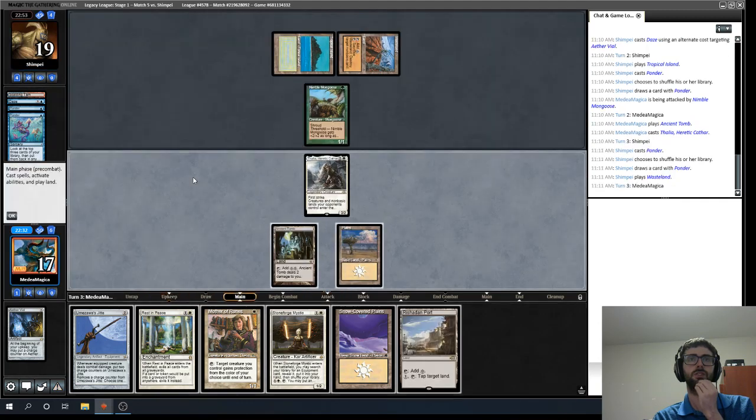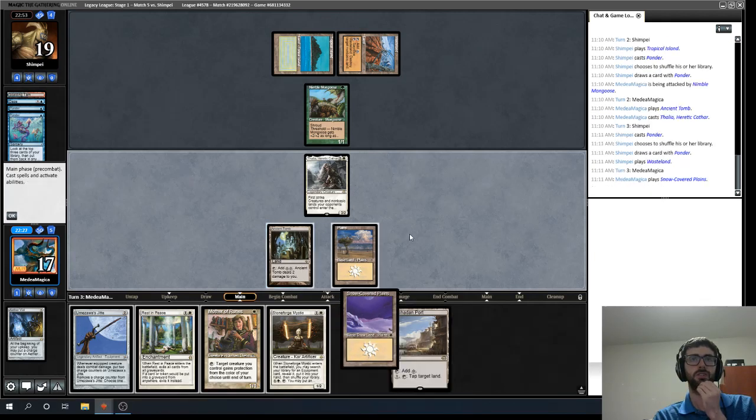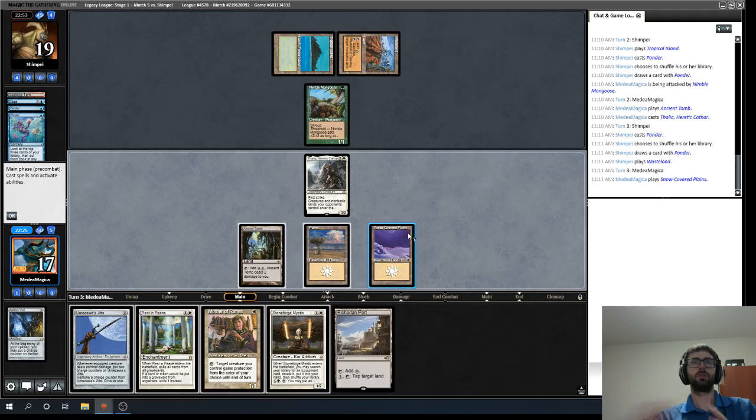That Wasteland is good. So I'm playing this. Am I just going to go for Jitte Equip right now? I think I am. I'll lose the Tomb, but then I'll have something that's insulated from Lightning Bolt and Wrenn and 6.